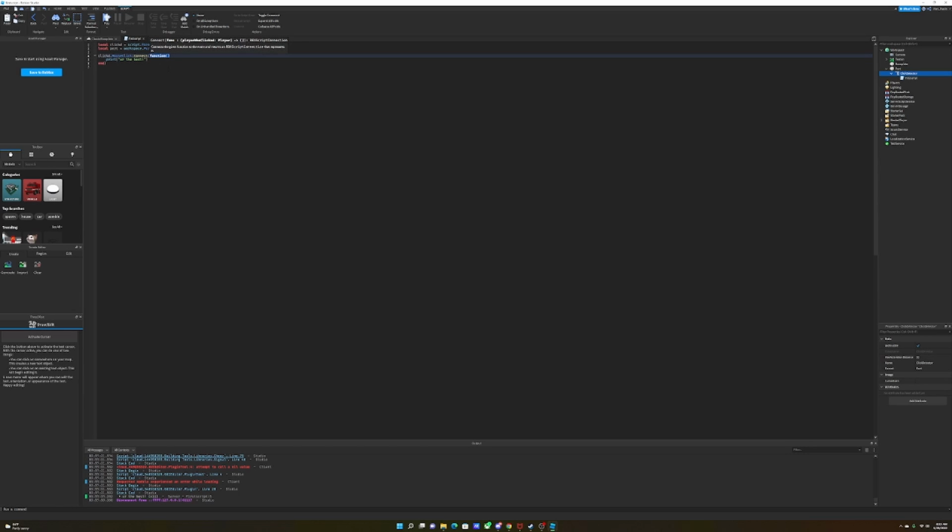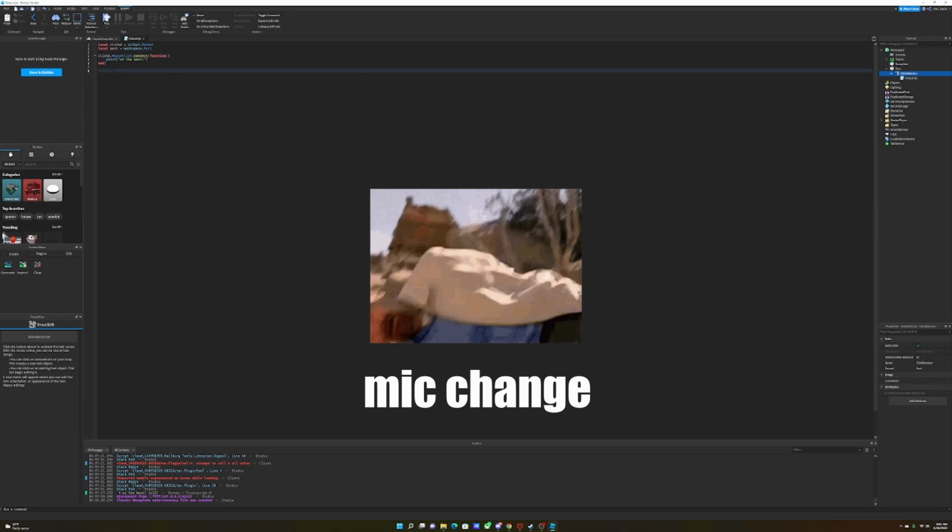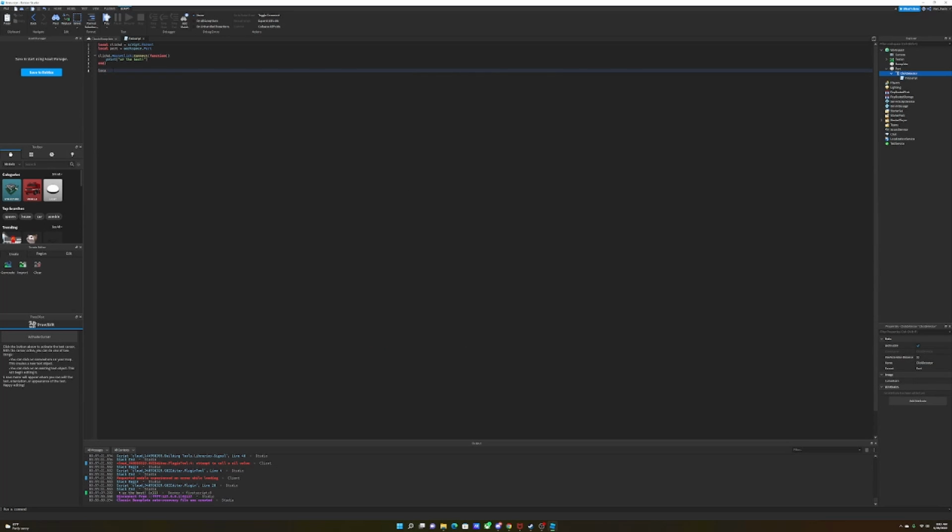So that's technically a function. But basically we type in local function first. And we could copy and paste print you're the best. And this would need to be first.